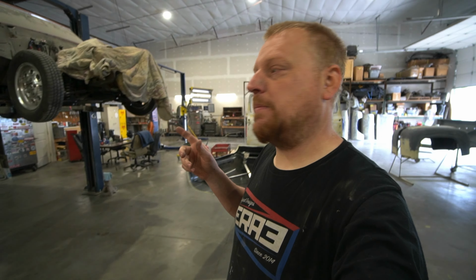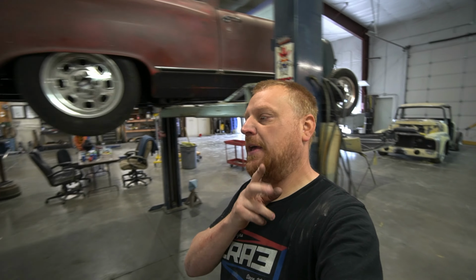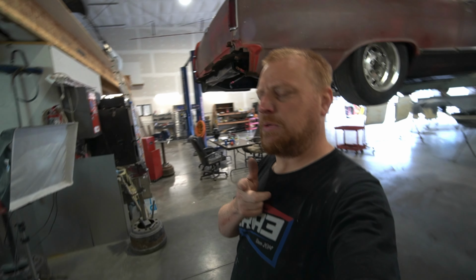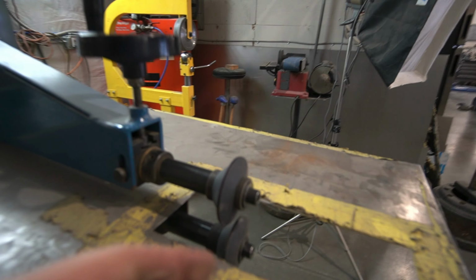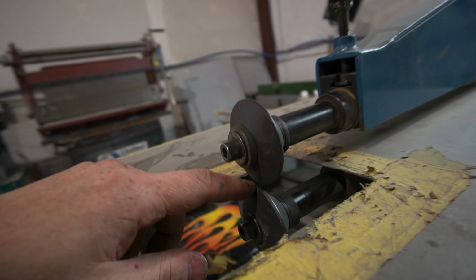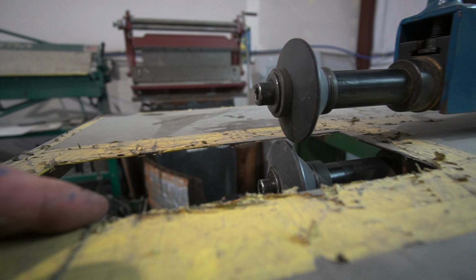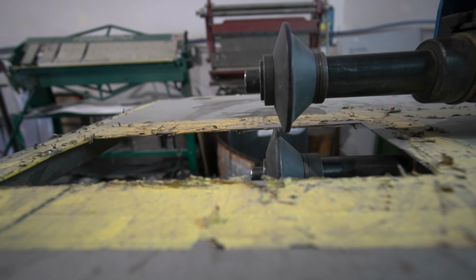So we'll get set up on the bead roller. I do have the Jamie Jordan's Art Roll set. They're composite wheels, not the steel wheels. They're hard plastic or some kind of composite. These here. And we've got just a little bit of a step here. We're going to try to give it about that much step between the two. I think that's going to be a pretty good step.